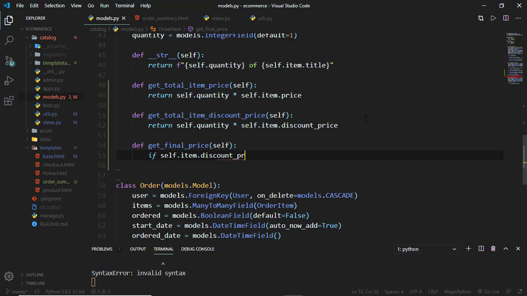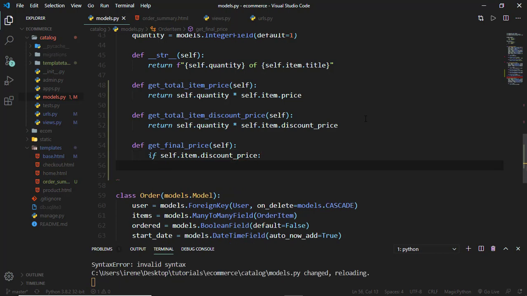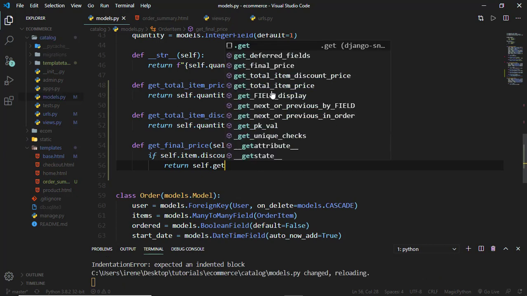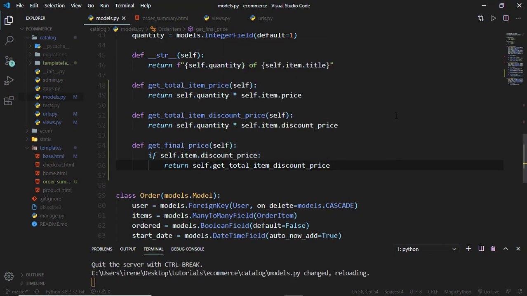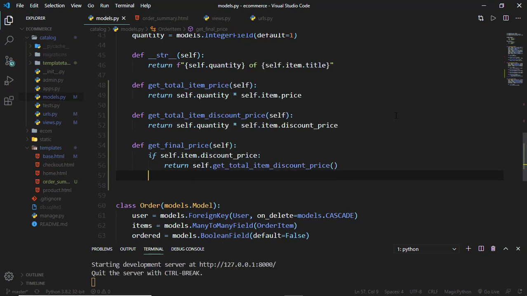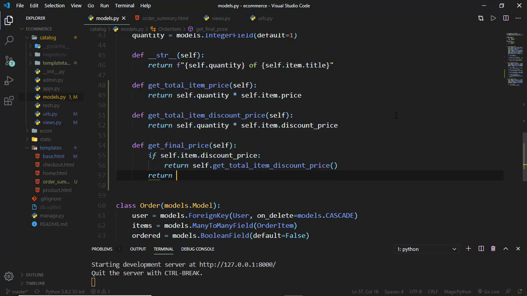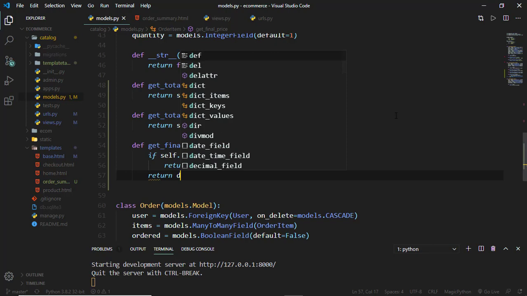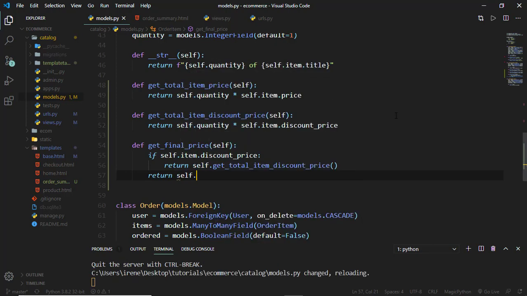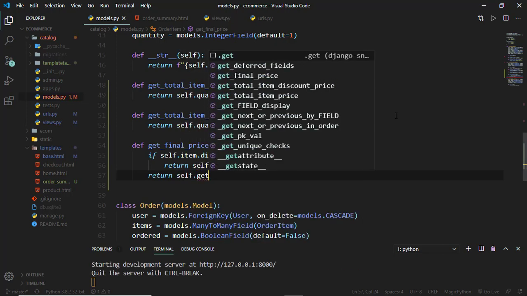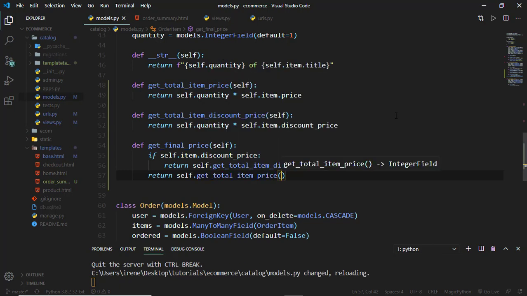So discount price, if there's a discount price, we want to return self dot get total item discount price, and we can call that. And else, if there's no discount price, we can just return the normal total price. So self dot get total item price, like that.